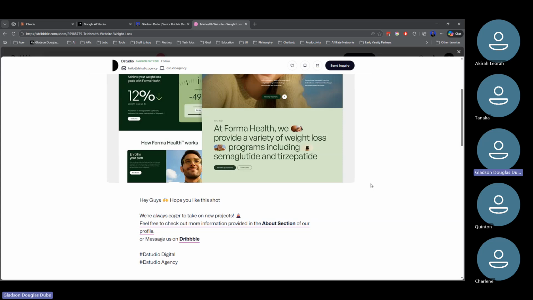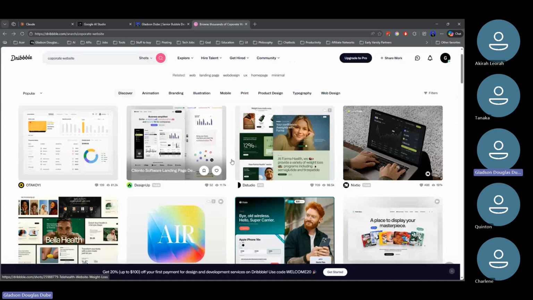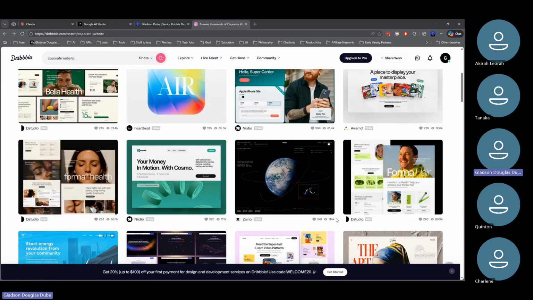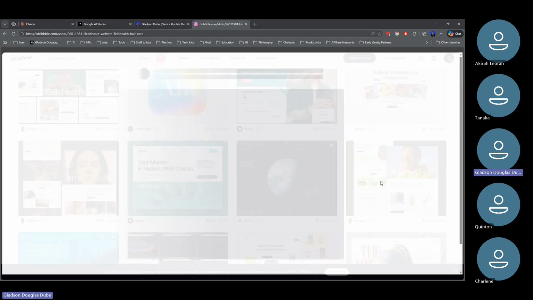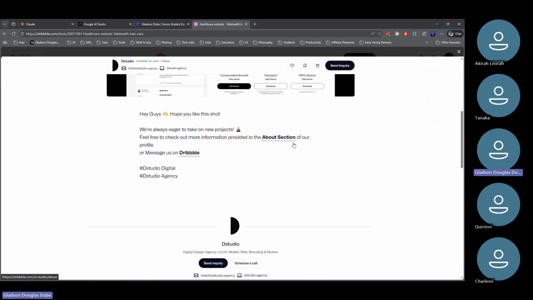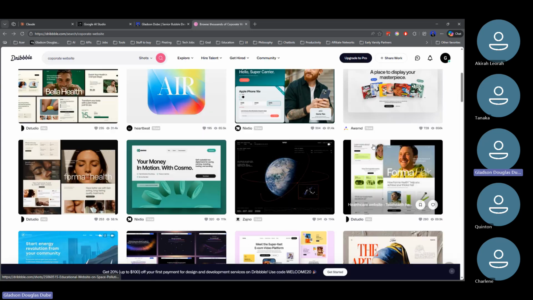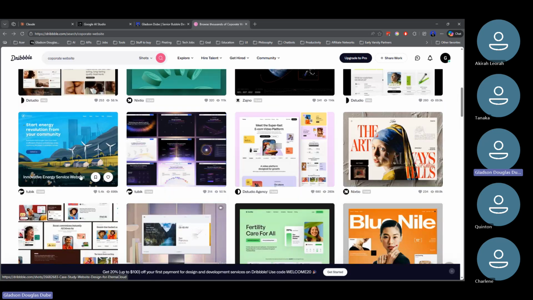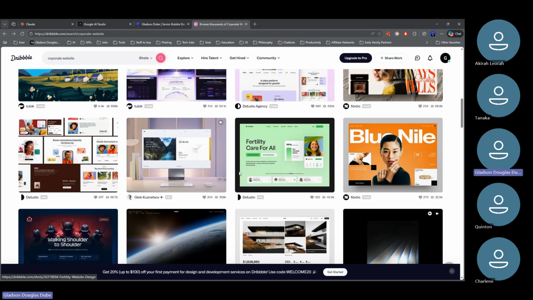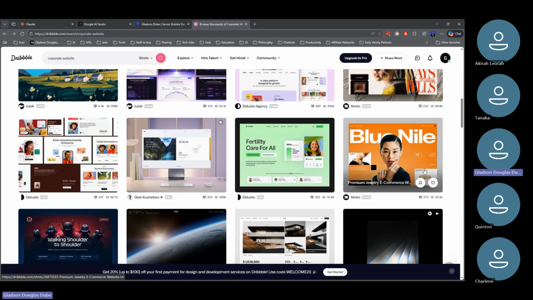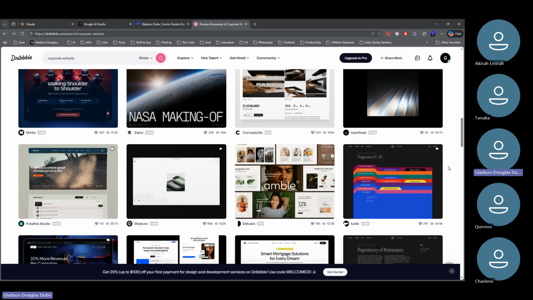So this one is not giving me enough of the full design, so I'm going to look for something that will. Dribbble can give you full page designs sometimes, or sometimes it will just be a screenshot like this. So I'm looking for ones that have a full page design. But it has to be a website, not a web app. We don't want to do an app today. It's slightly too complicated.